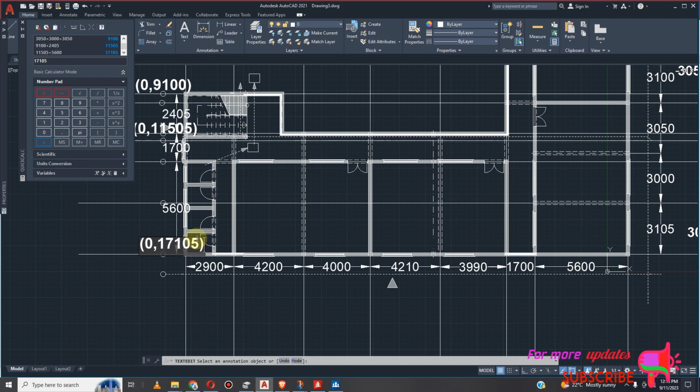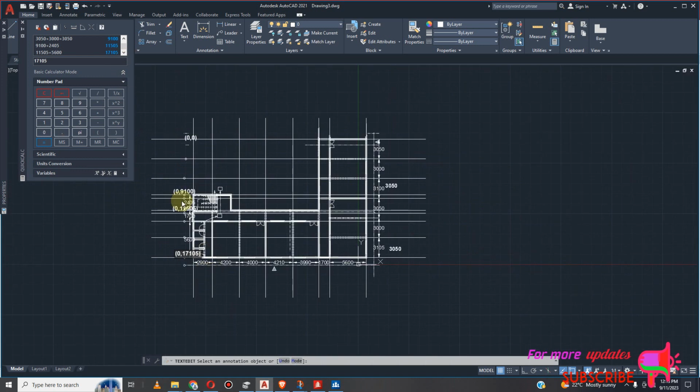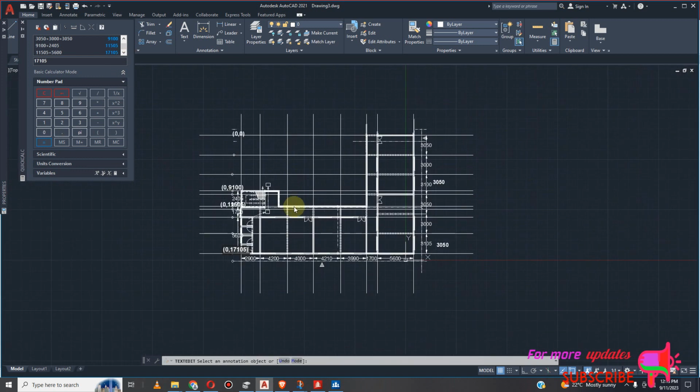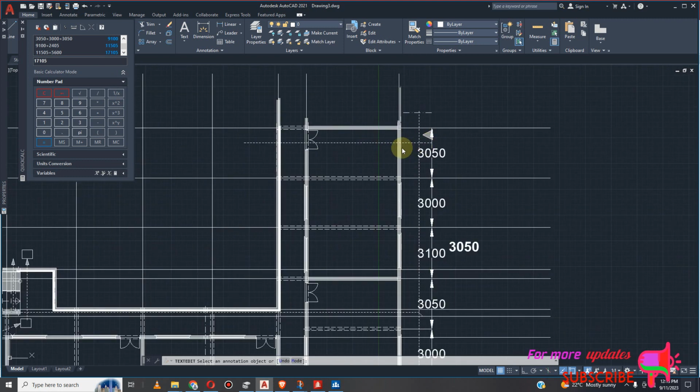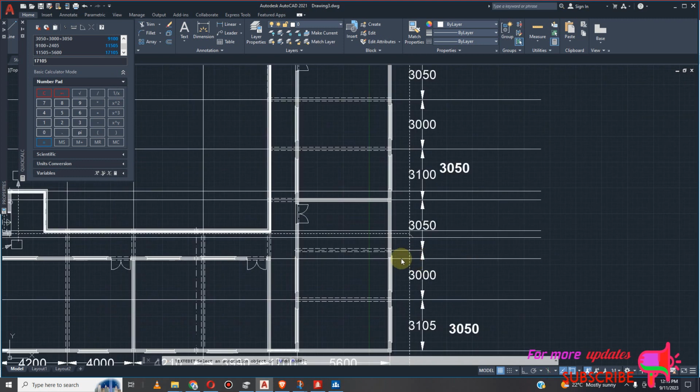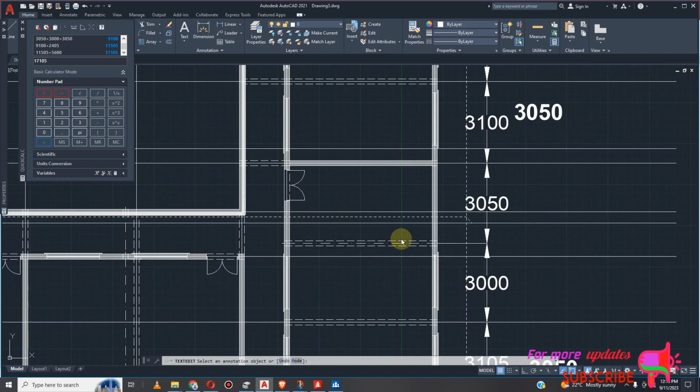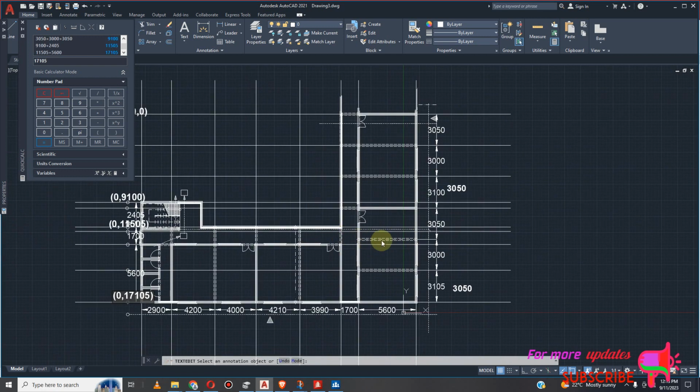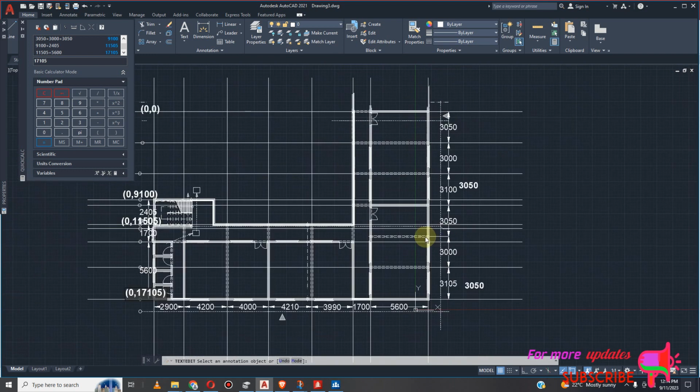Okay, then we will go now to this side because you can see obviously these distances are different. So I will need to add another grid for this. So for this beam XL, escape it.